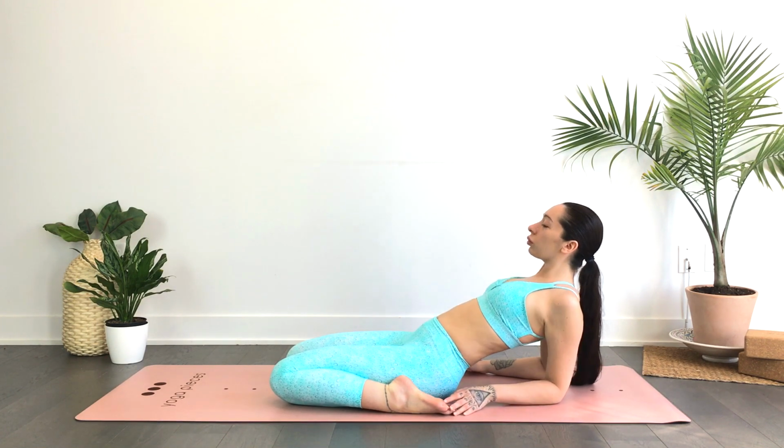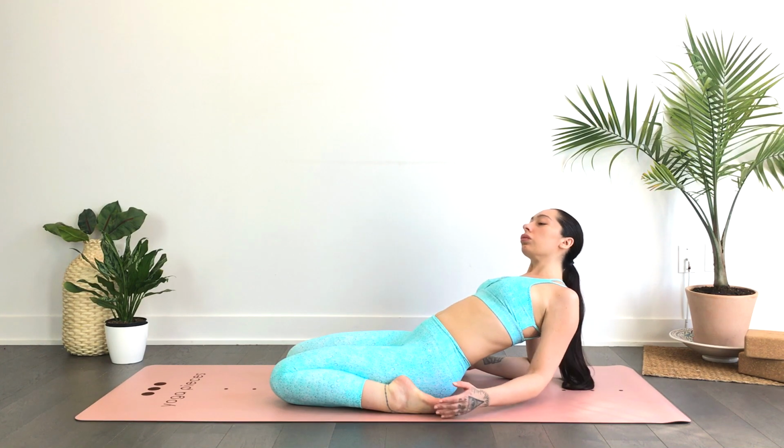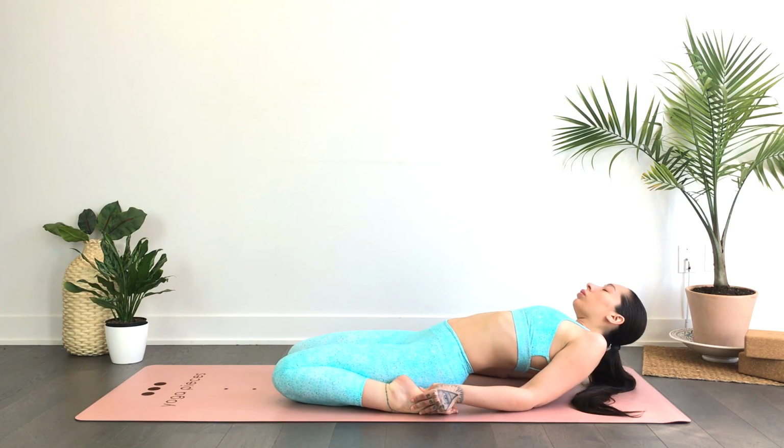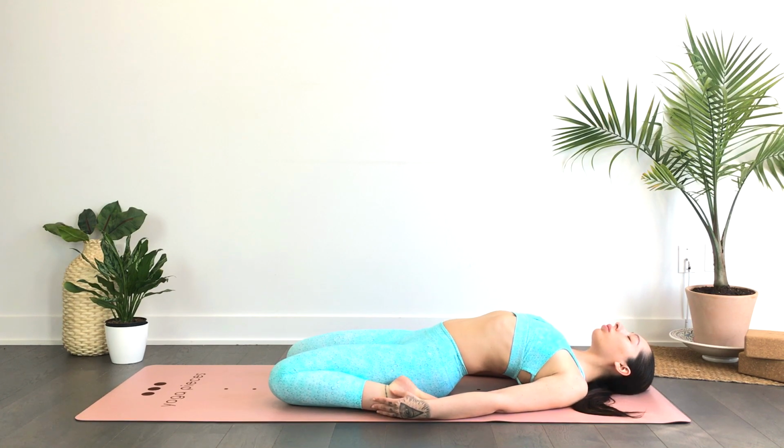Now from here you can place pillows underneath the back if you need that extra height, if that's enough. Or you can come all the way down to your back. Take your time here. Be gentle with the body. Resting your hands to your sides. Doing your best to really soften the lower back here.